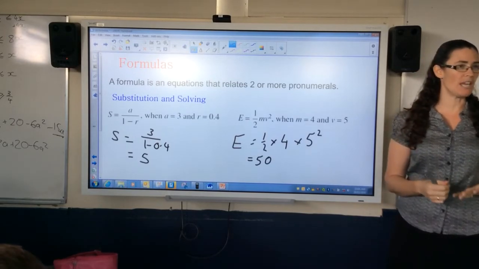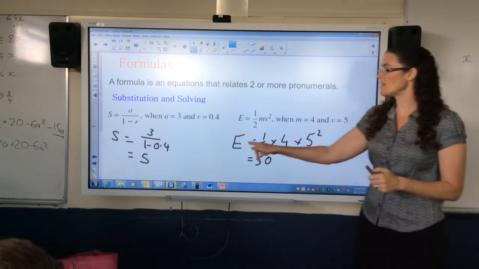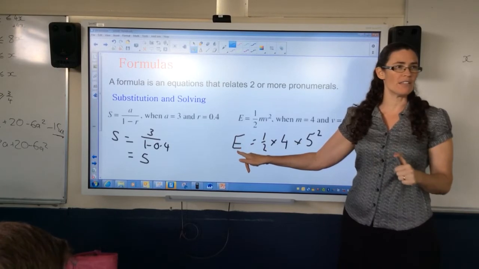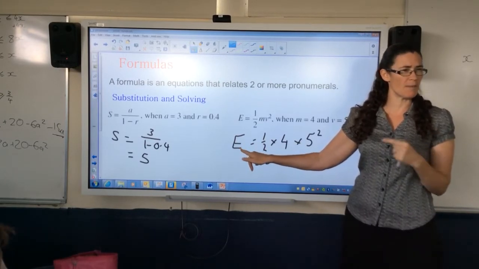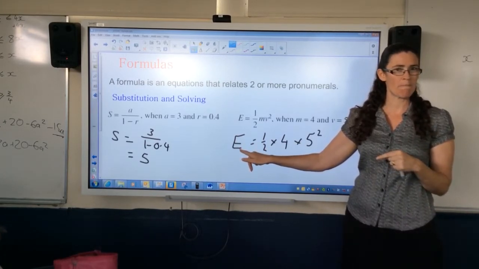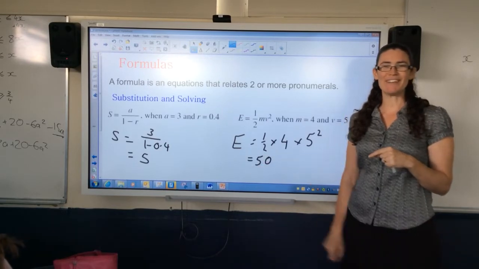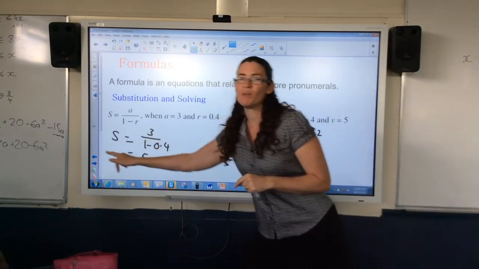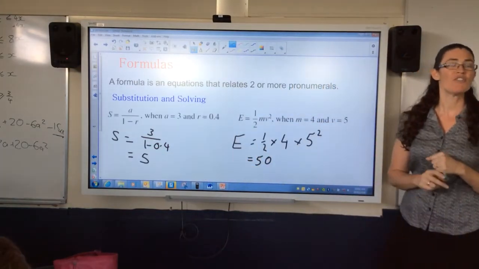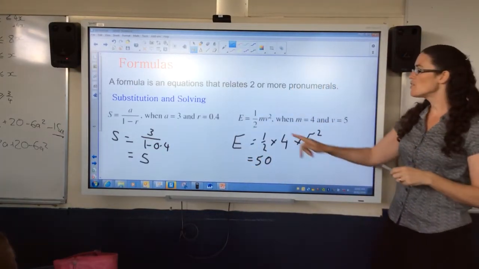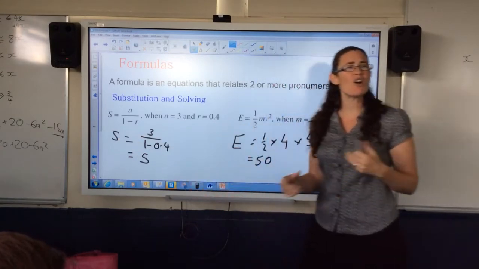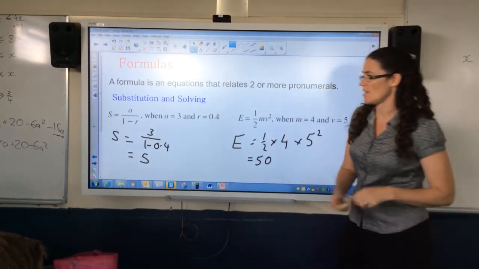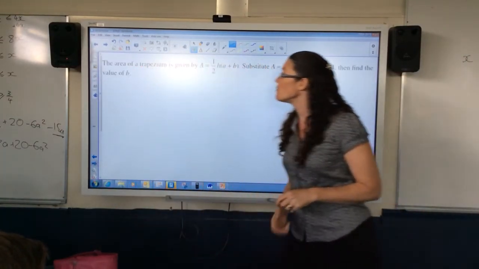Sometimes when I substitute it in, it's not going to be the letter that's on its own out the front that is missing. What was the name of this letter? It has a special name. In general, the letter on its own out the front, what's it called? The subject. Okay? So the subject of the equation is not always the one that's missing. In which case, I have to work a little bit harder.